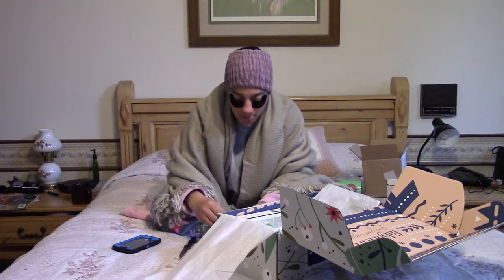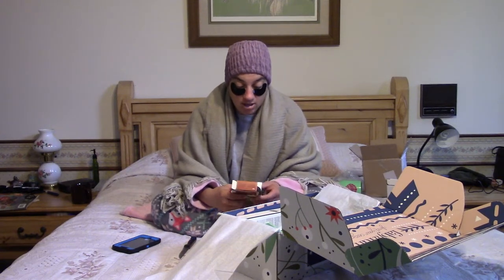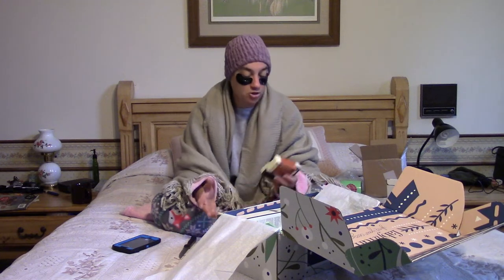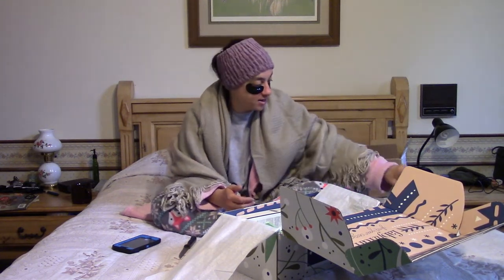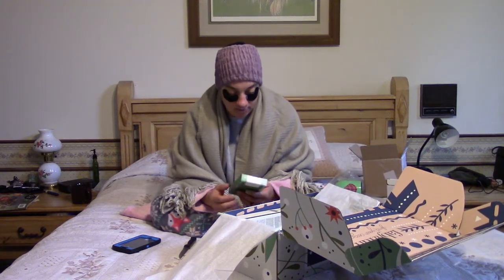And actually, I probably will be gifting that to somebody because we buy our essential oils in bulk. And so I've got so much eucalyptus and so much sweet orange. So we'll probably be gifting this to you. If you get this as a gift from me, don't be offended and just know that I still love you. But I'm not going to hold on to it if I don't need it.